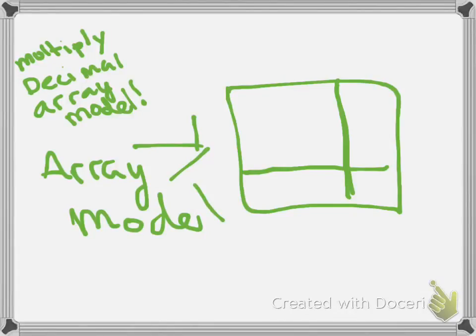I'm here to show you guys some review things. This is multiplying decimals using an array model. And if you don't remember what an array model is, this is exactly what an array model is. It's the one with the boxes and things like that. So I'm going to show you some things that can help you overall on your test, as well as on some things that can help you with this week's homework.